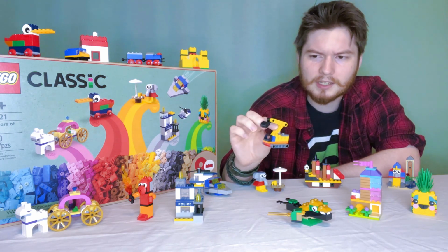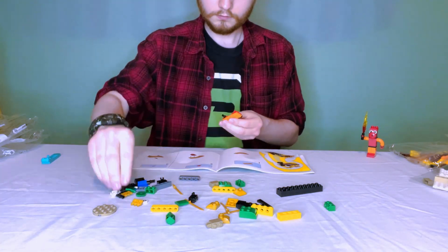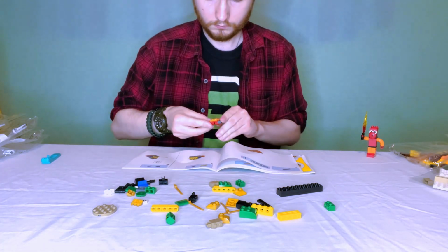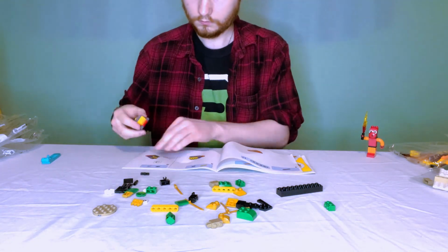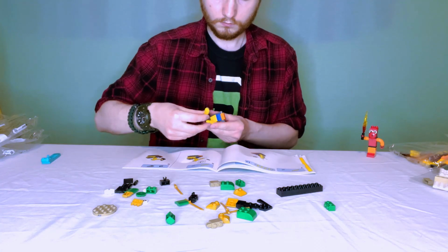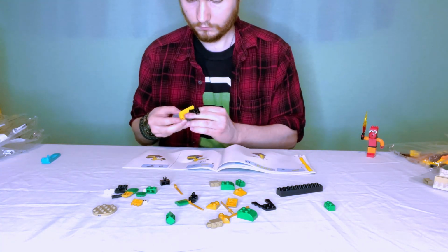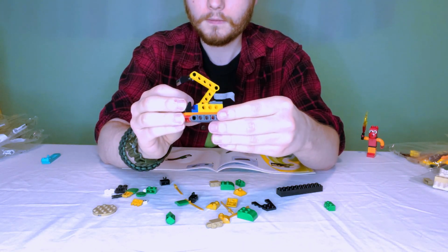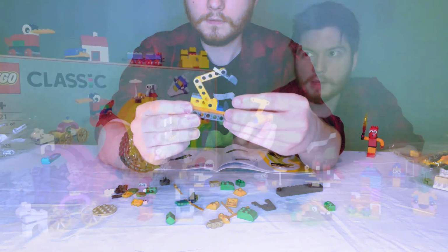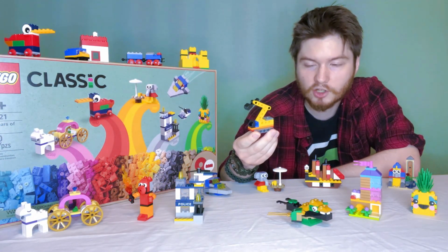I think it's kind of interesting because I was reading some responses online. It's not the first excavator. It's not even the most well-known excavator. It's not even the first electronic set. But I think it's a pretty standard excavator look. Like, a lot of Technic sets are vehicles nowadays, and a lot of them are either some form of construction vehicle or a really, really impressive race car.